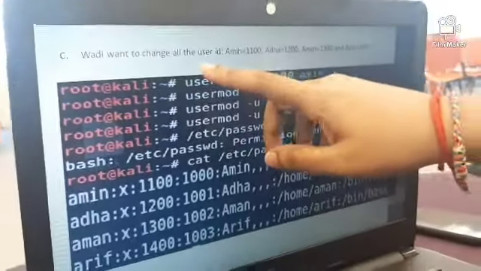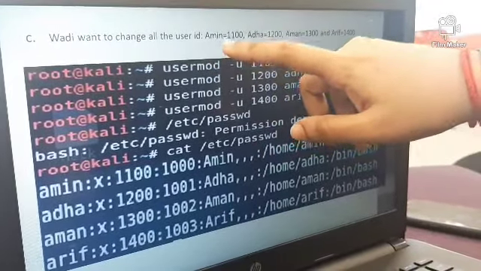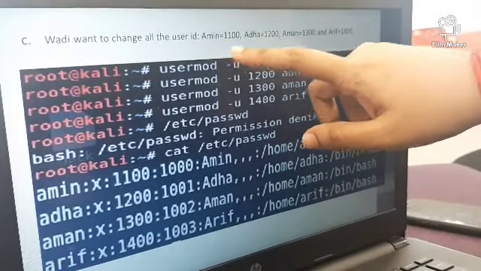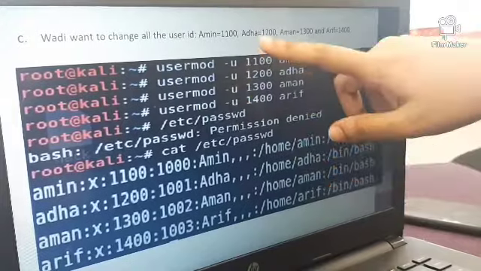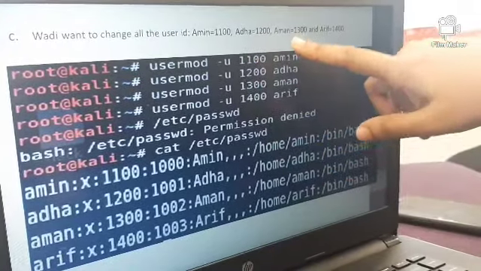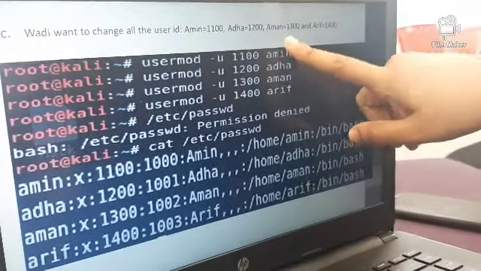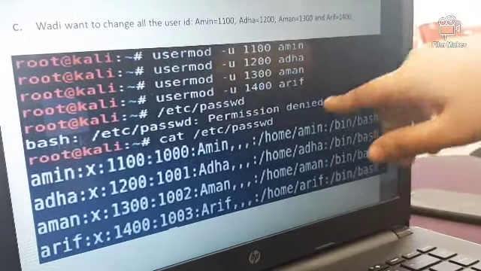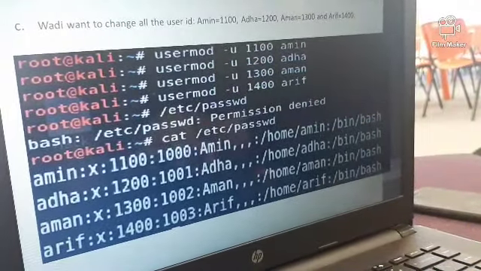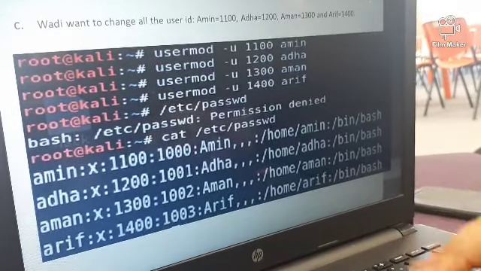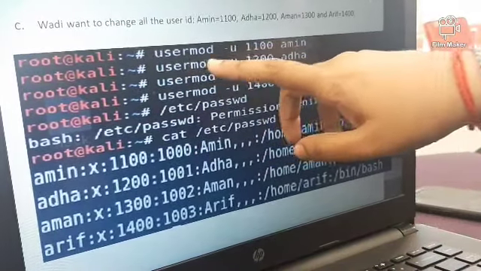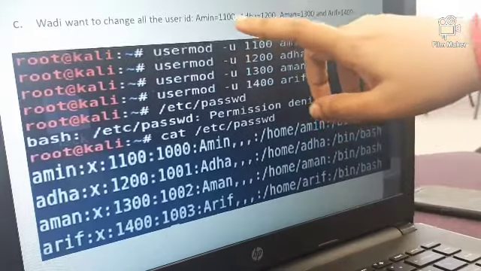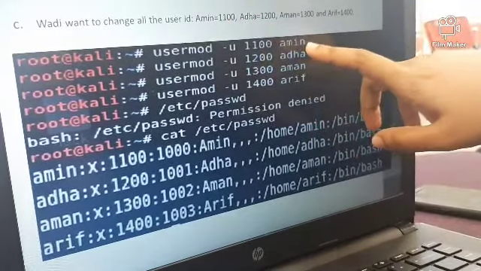Wadi wants to change all the user IDs: Amin 1100, Adha 1200, Aman 1300 and Arif 1400. To change the user ID, we use the command usermod -u with the ID for Amin.